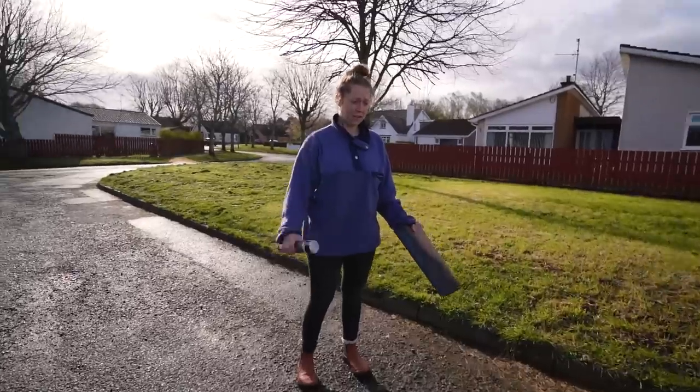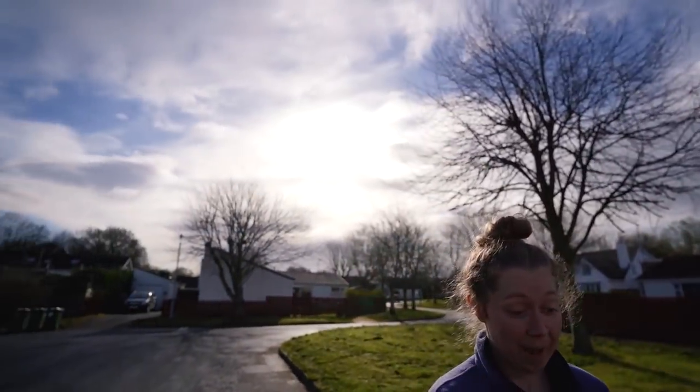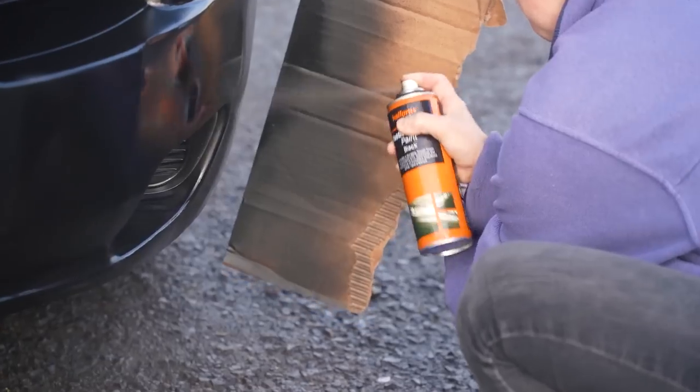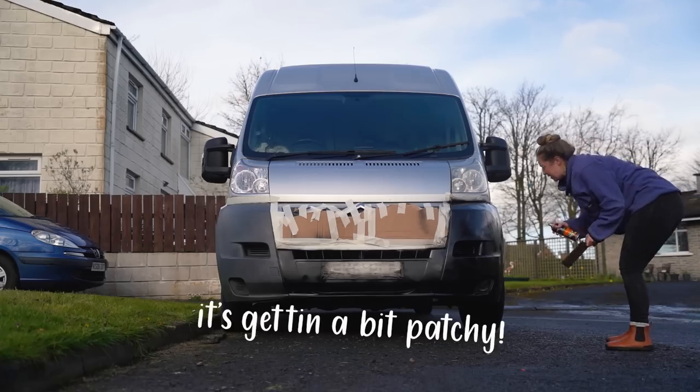Guys, we've got a split second of blue. I'm taking advantage because I'm just so triggered right now. I'm just doing it. Put in the comments now, is this a mistake? Aww. You're crazy. Oh, it's a bit wet there. It's getting a bit patchy.